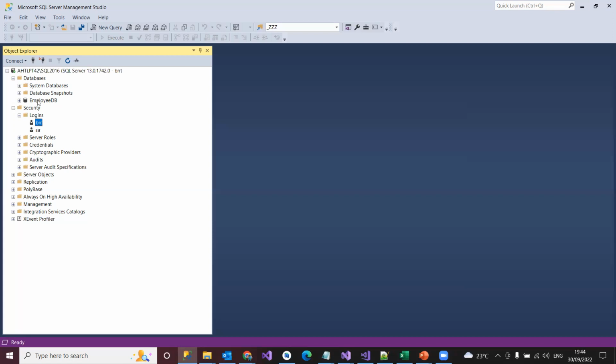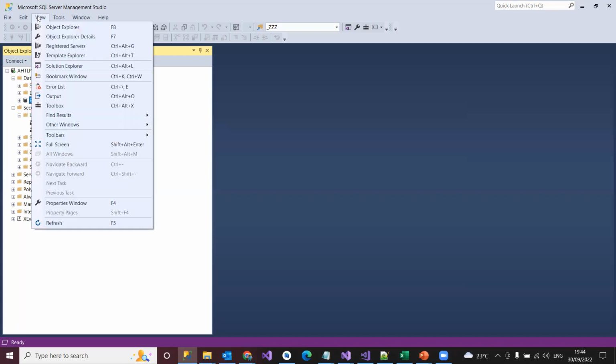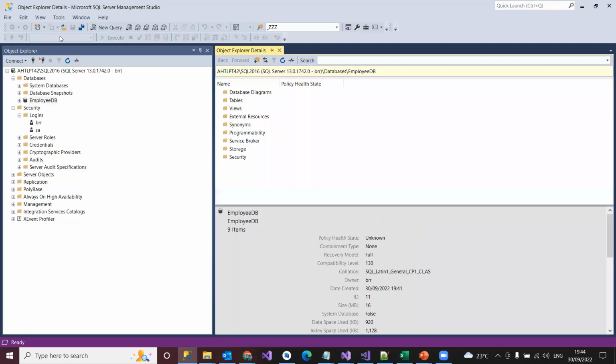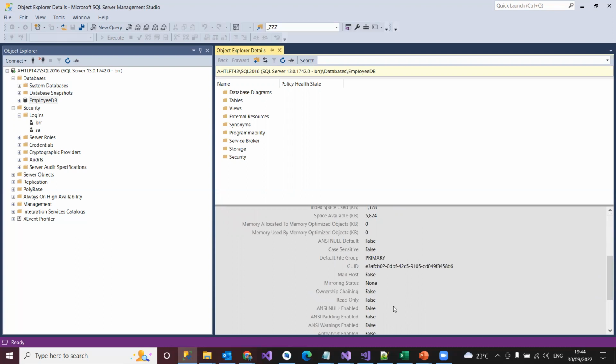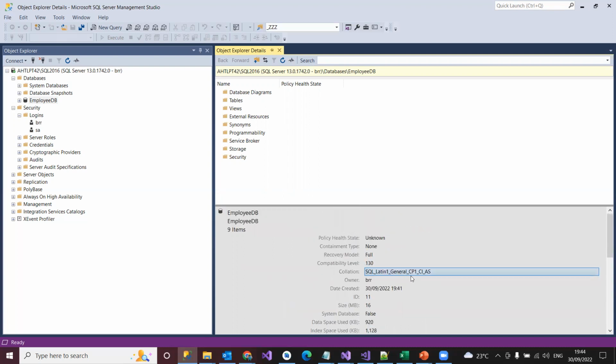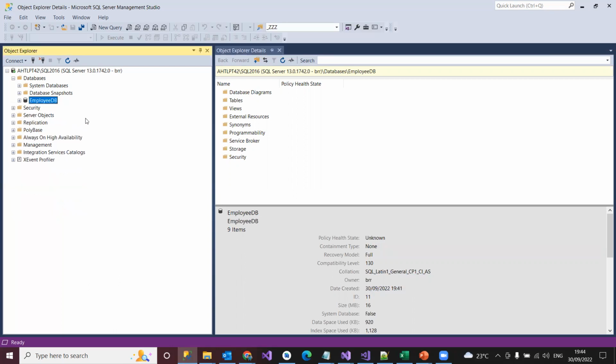Here I mapped this particular database to the BRR user, right? If you look here, my employee DB now has the user BRR. So this particular user has the permission view any database set to false, that means denied. That's why the other databases are hidden here. This is the way of securing your databases.